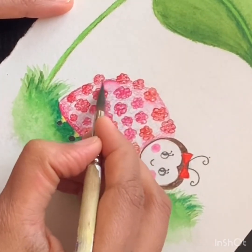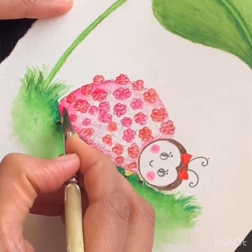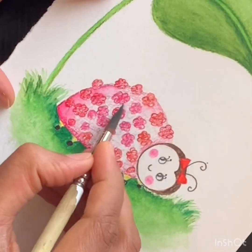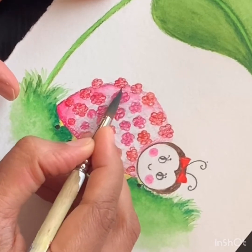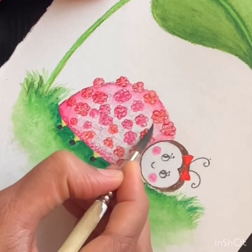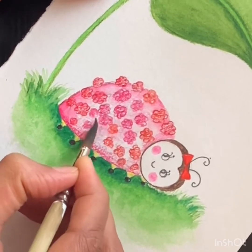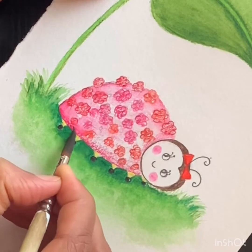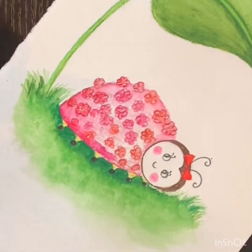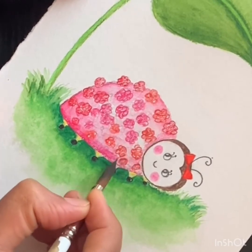And now for the rest of the body, you want to come and go from the center of the body, which is a bit lighter, and kind of go in between the flowers and paint the rest of the body. And when you're going into the lighter shades, always wash your brush and make sure there is absolutely no paint in your brush, or else you will lose that bright white spots in the center of the body and you will end up having one pink blob, and we don't want that. So every time you think you have some pink paint in your brush and you're painting the lighter part of the body, you want to go and wash the brush like I'm doing right now, and then come back with the lighter part of the body and paint that.